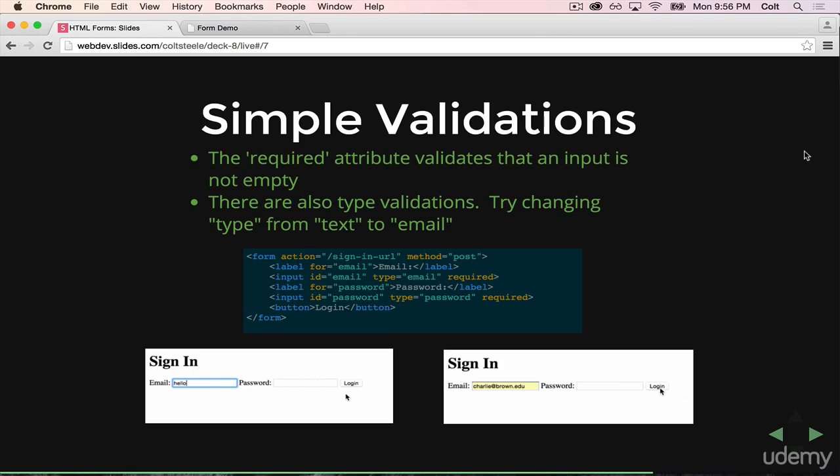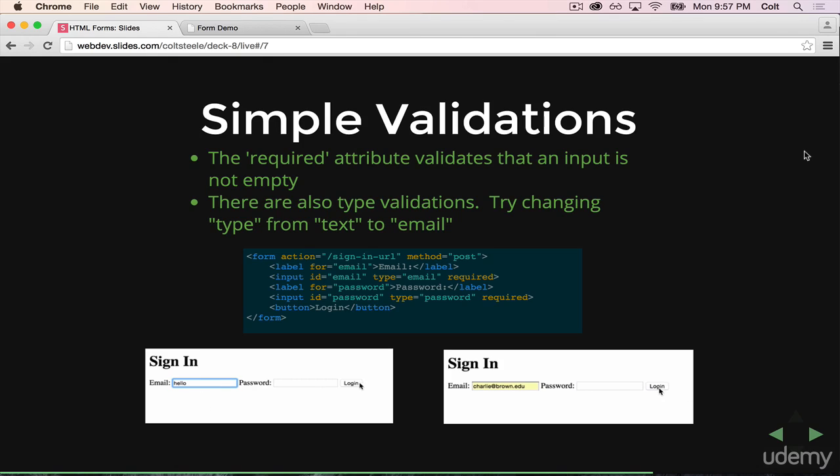So these validations are something that we're going to keep learning a lot about. We will do validations with JavaScript. We'll do validations on the back end. Today, we're just going to learn about the simple validations we can do with just plain HTML. So these are not going to be insanely complicated. We can't do anything really custom. So we might want down the line to do a custom validation to make sure that somebody's phone number follows the exact correct format, where we have an area code dash 3 numbers dash 4 numbers. We can't really do that with just HTML.